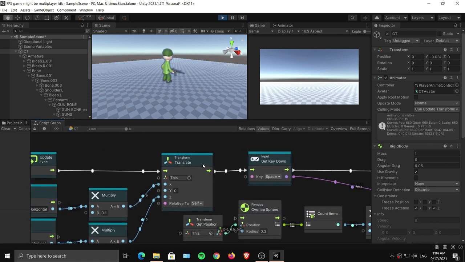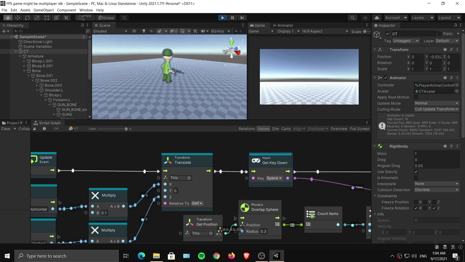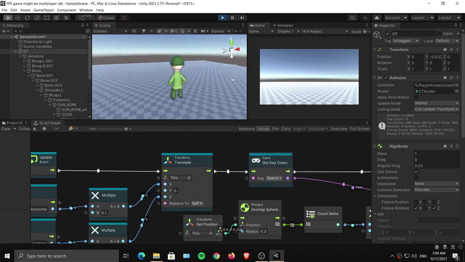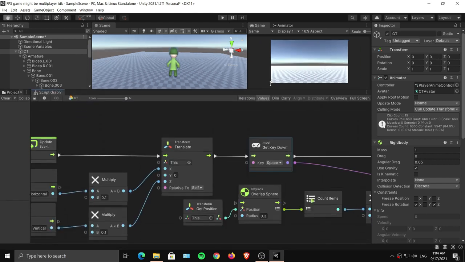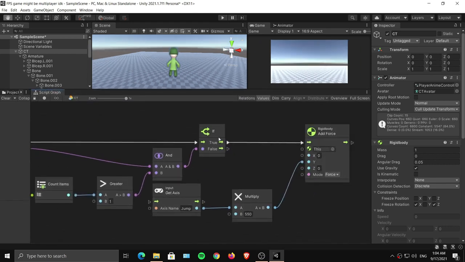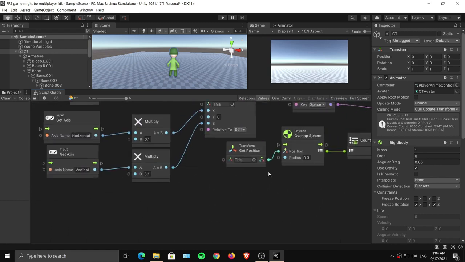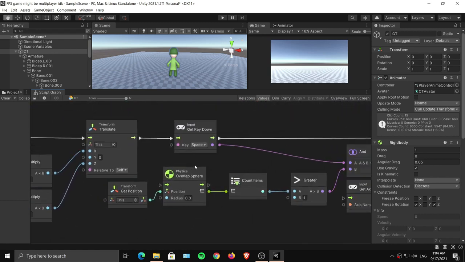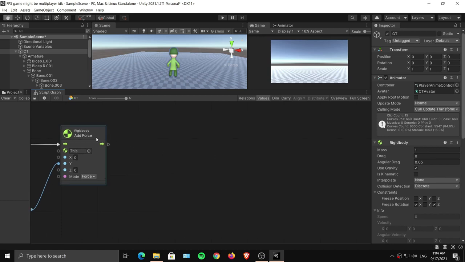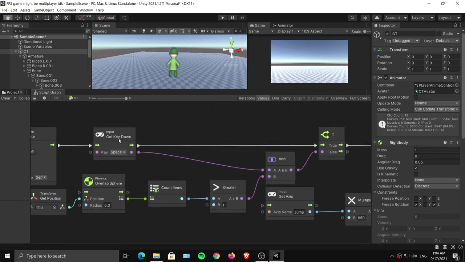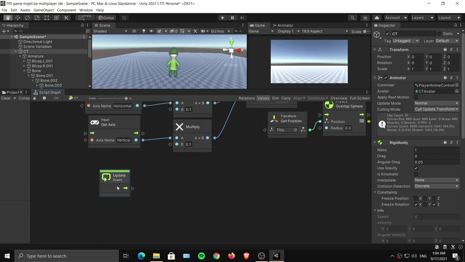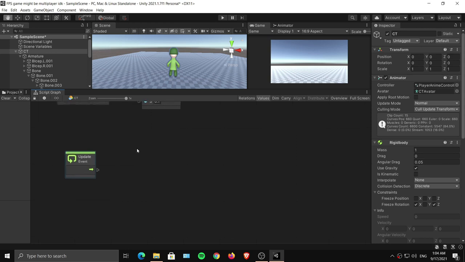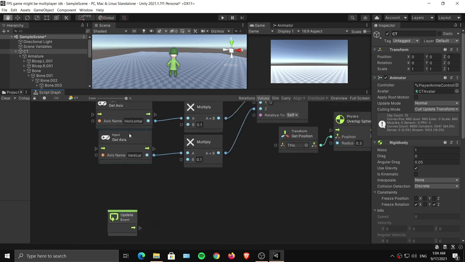Okay, great. So now our basic character controller is ready, but still we need to add in a camera rotation and player rotation. So I'll just get out of the play mode now and let's add in that. So for that we will go ahead and add in a player motion, but we cannot do that over here. We will use a different update event just below it, and now this will be just for the player rotation.